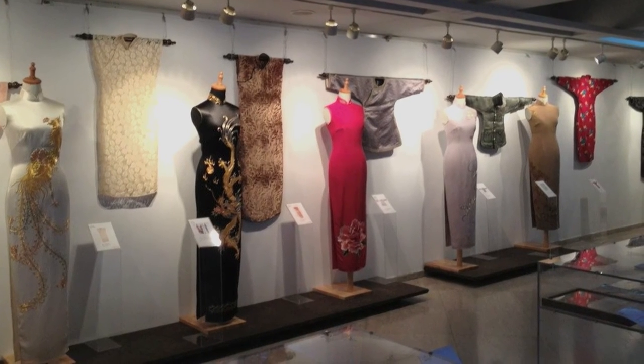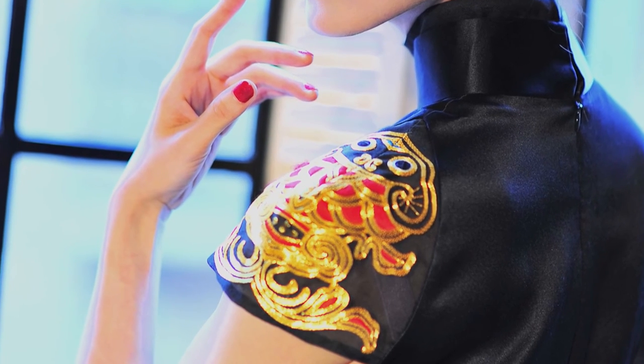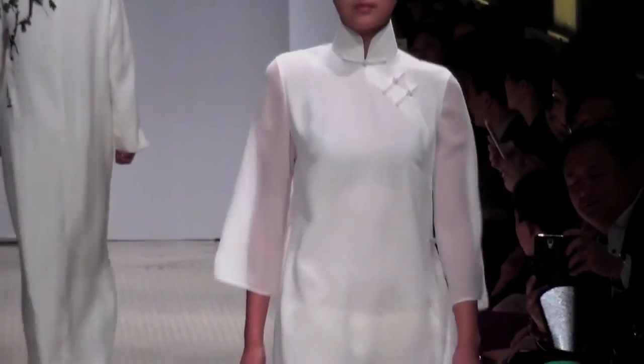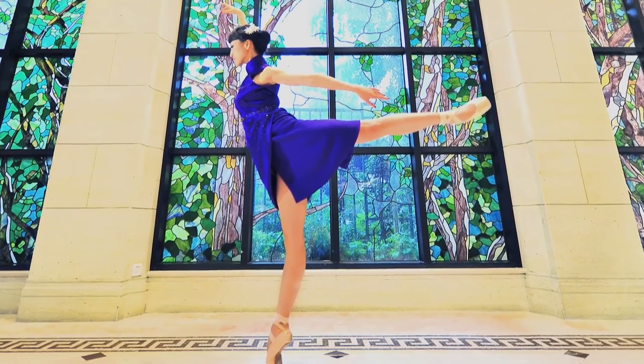They are validating the designers, the seamstresses, and other talented craftsmen who have been working so hard to make a handmade Qipao such a thing of beauty. It takes a very dedicated team to produce haute couture garments, and it takes a lot of effort to turn out equally beautiful but more affordable dresses for everyday wear.